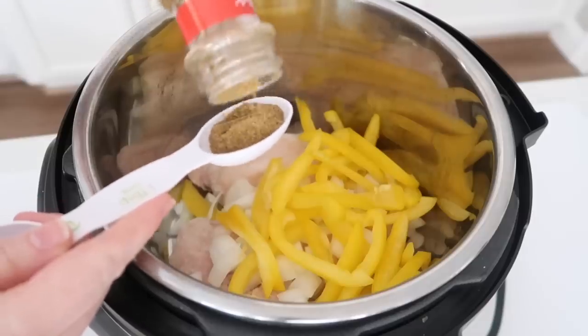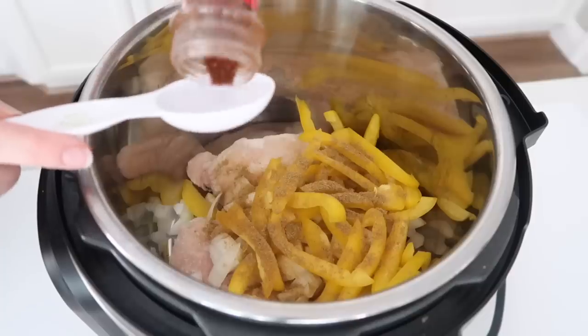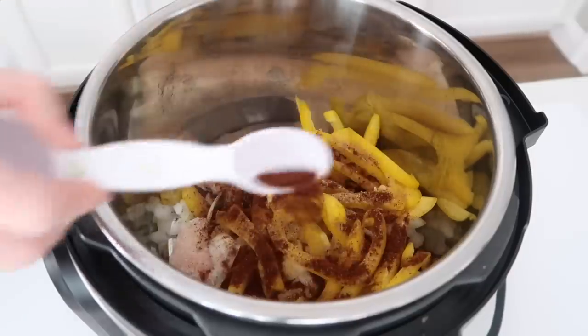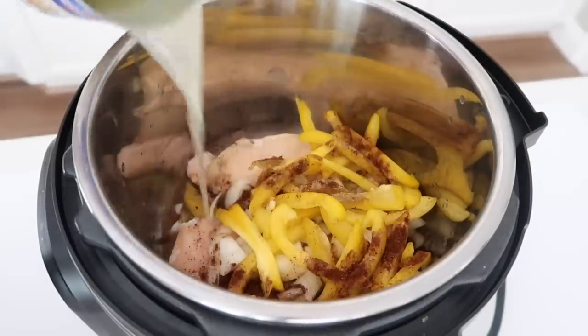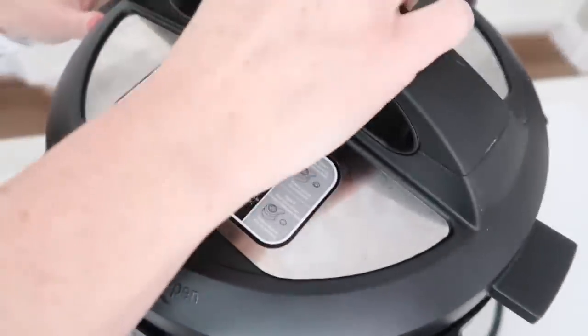Next you're going to add a tablespoon of cumin and then a tablespoon of chili powder. The combination of those 2 spices are one of my most favorites. And then you're going to add about a cup of chicken broth right on top because you need a liquid for it to pressurize. All right, go ahead and put your lid on.